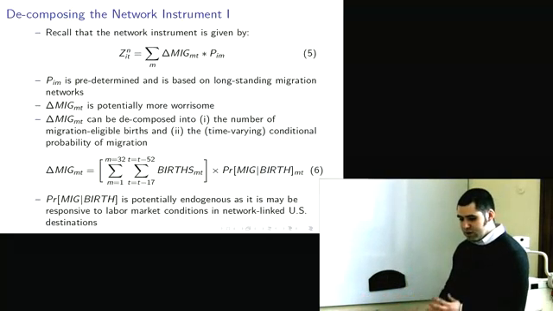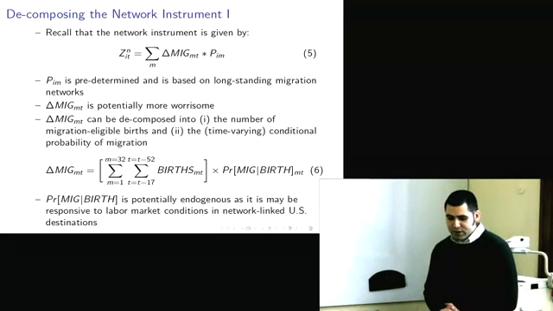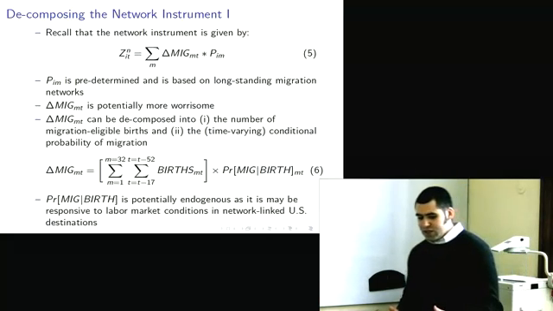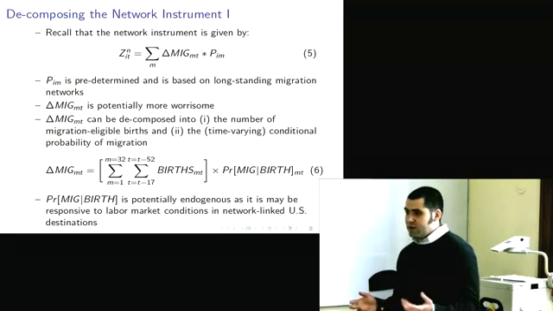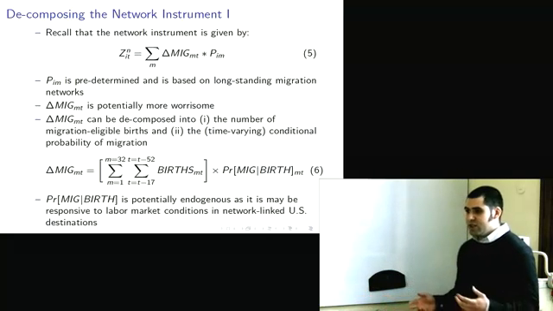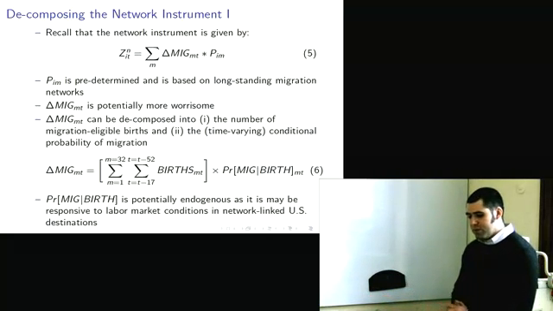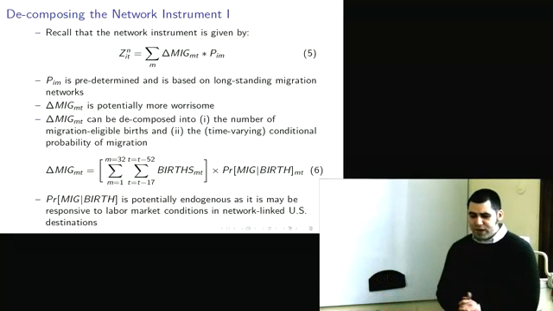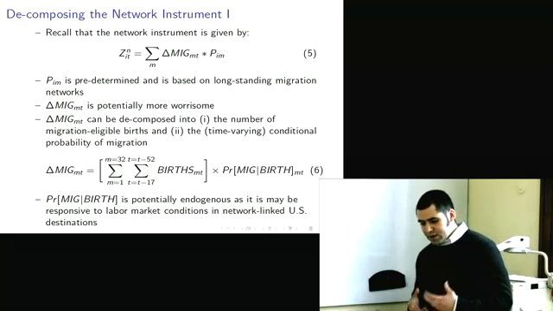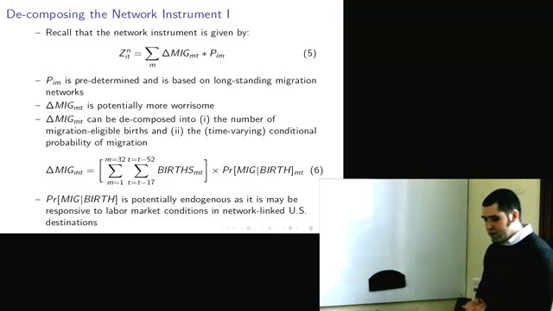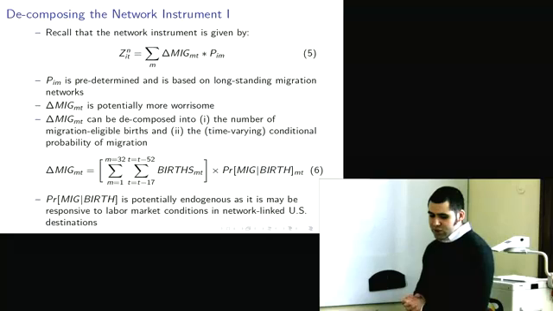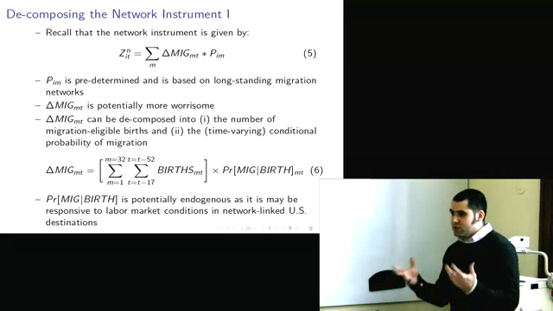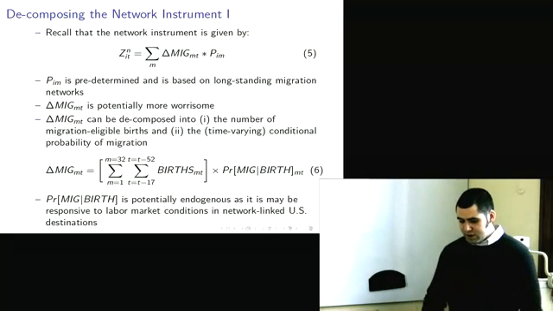And so we will make the case to you that this piece in the brackets, which is the piece that's the births, and let me just explain what that is. It's the births in each Mexican state in each year, summed over 17 to 52 years ago, summed over the 32 states in Mexico. We think that's good variation. It's something that happened a long time ago in Mexico. It shouldn't be responsive to what's going on in linked US cities many, many years later. We think the other piece is the bad variation because it responds potentially to what's going on in linked network cities.